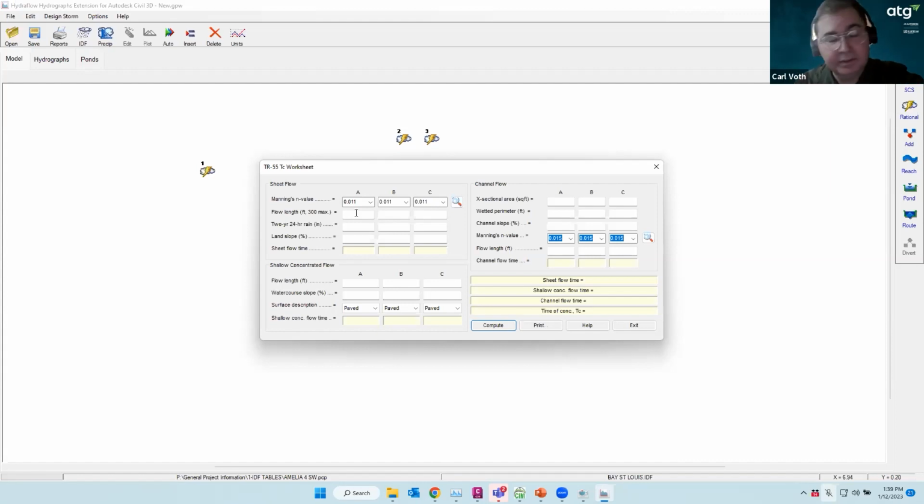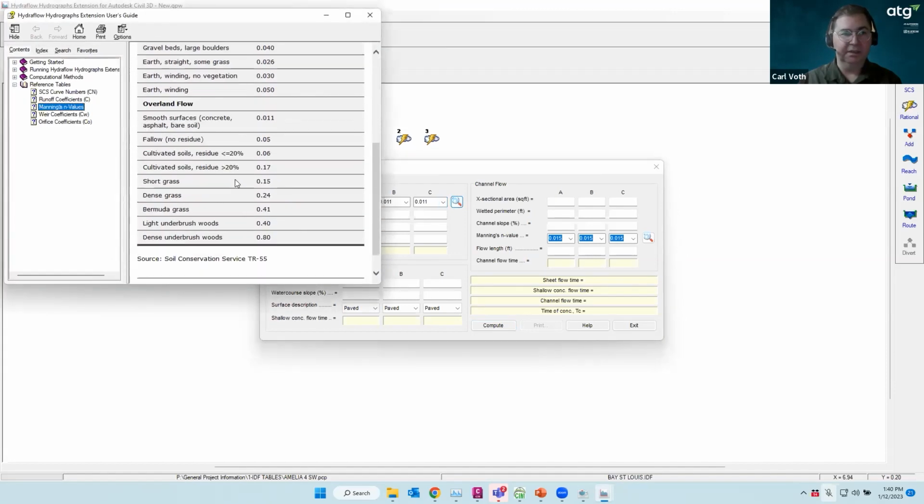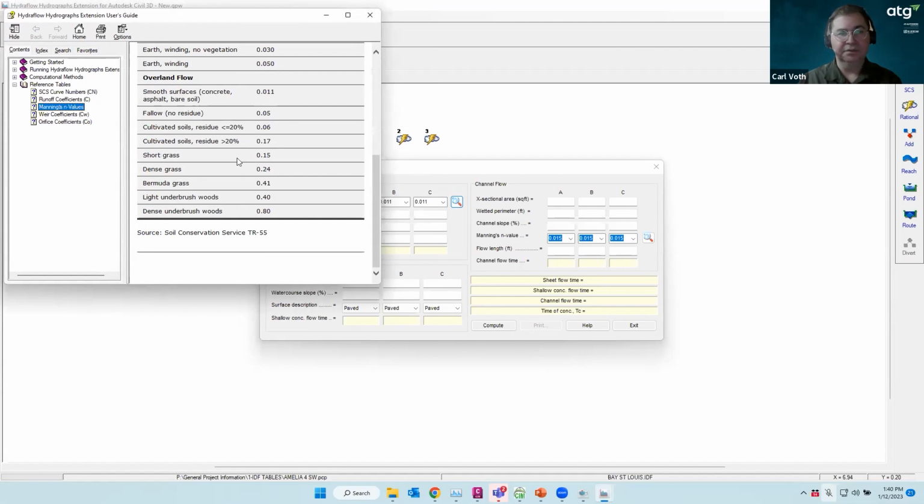Let's say it's 1,200 feet. So what you would do is take 1,200 feet and then subtract your 300 feet. So then we'll put 300 here, and we're going to apply the land slope that is involved. Say it's 1%, and it will go ahead and calculate the 24-year rainfall information, and that's based off of the precipitation depth that you've applied with the IDF curve. And then we're going to choose a Manning's value for that, and so that's going to be overland flow grass or short grass if this is a subdivision and this is a lot for that. So we're going to choose 0.15.